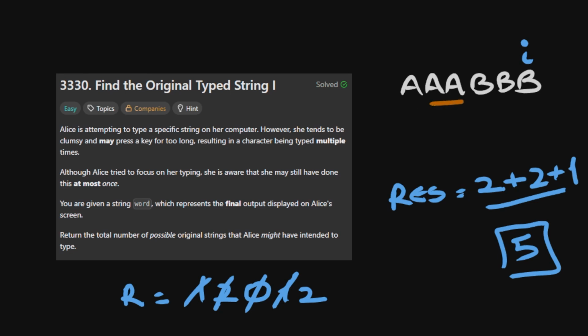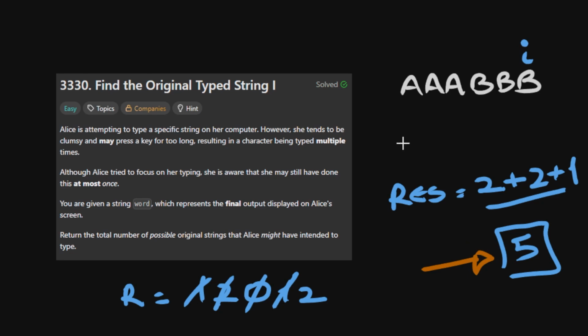So this and this. This 2 is for the last repeated characters, meaning these last Bs, and this 1 is only for the original string, meaning this entire string. So there are 5 possible strings that Alice might have intended to type.